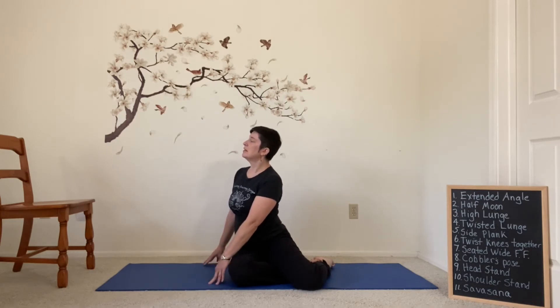As you feel ready and you've been there for about 30 seconds, you'll take your hands back behind you. Bring the feet back in front. Take a moment, maybe a little pelvic tilt, and then just drop those feet over to the other side. Let the knees come down. So one of the hips is a little bit higher than the other, and that's just fine. We're just turning away from the feet. You can kind of adjust, allowing yourself to feel comfortable, but also feeling that stretch. Remember engaging the muscles, letting those bones feel that stress. And releasing.